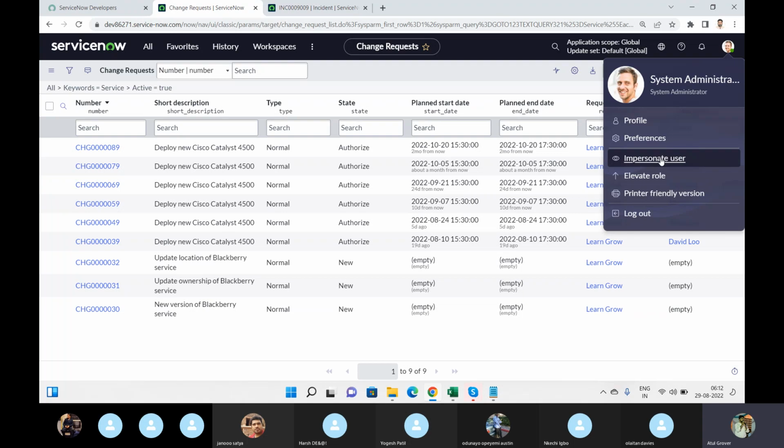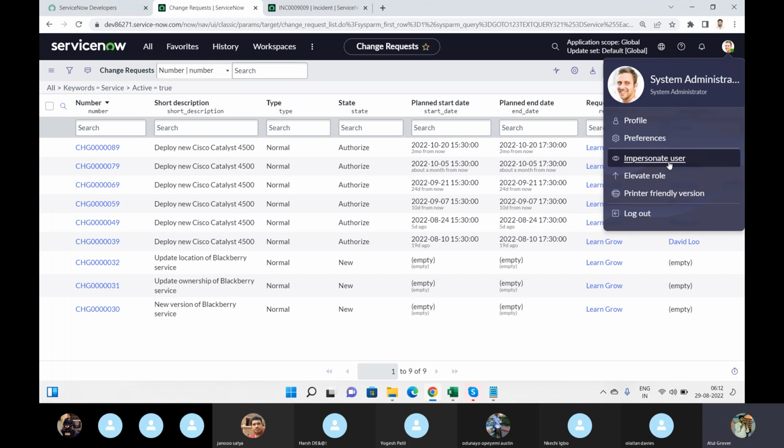No. I will impersonate Jimmy and approve it. The only difference is the login. Rest, Jimmy has the same house which I have. But it depends what access Jimmy has. If Jimmy doesn't have admin rights, he cannot see a lot of things. But I can see because I have admin rights here.